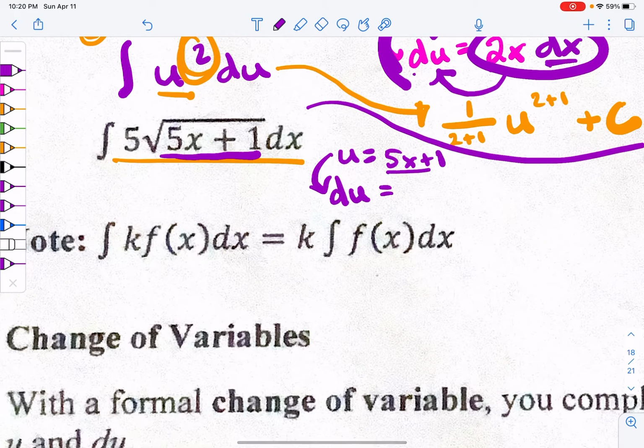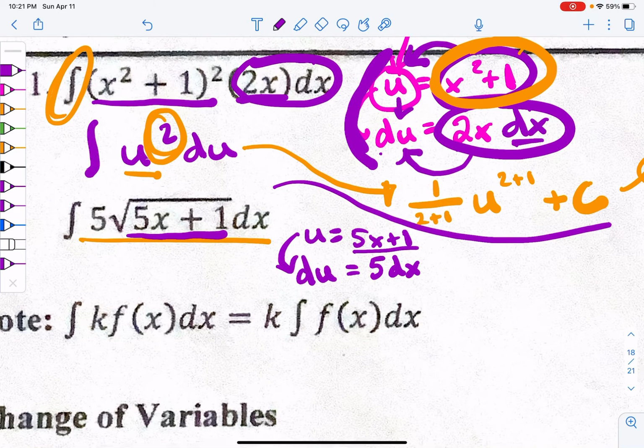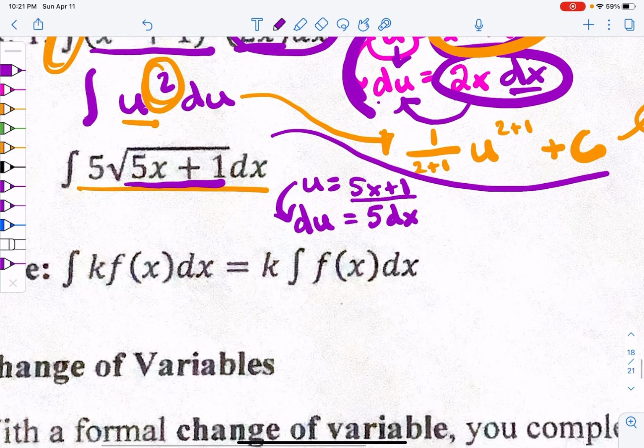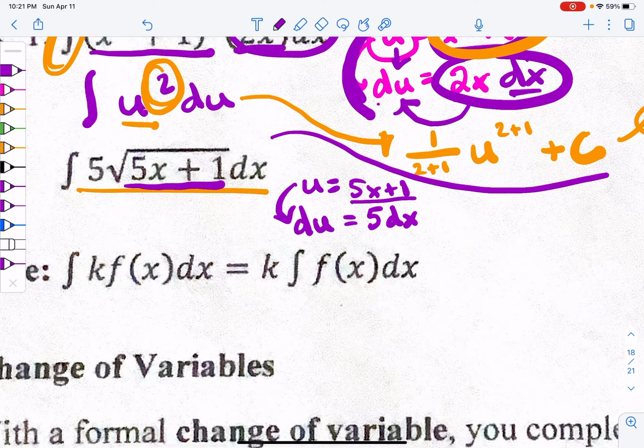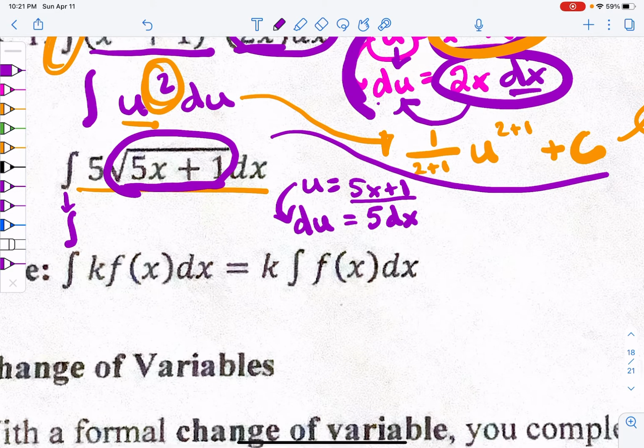So the derivative of 5x plus 1 is just going to be 5 because the 1 drops off, but it's 5 dx. That was the thing that I forgot to add up here to the top. So 5 dx, all right? So I've got my u and I've got my du and I have everything ready to go. So now I'm just going to start switching stuff. So the integral is just going to come down. I'm going to start by looking at this piece right here. So the square root of 5x plus 1, since we're naming 5x plus 1 u, this would be just the square root of u, okay?